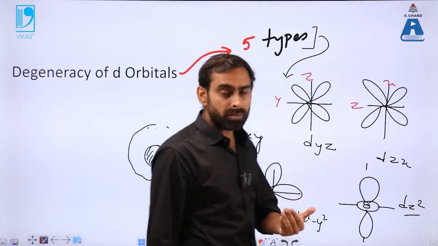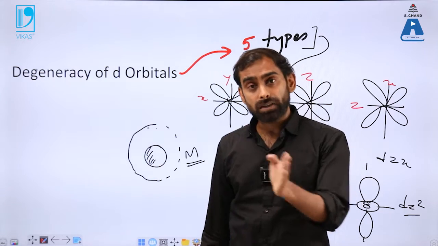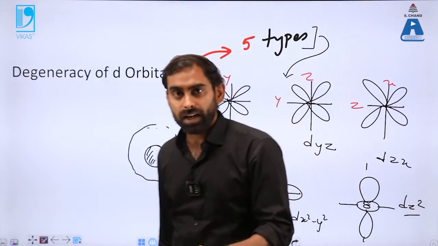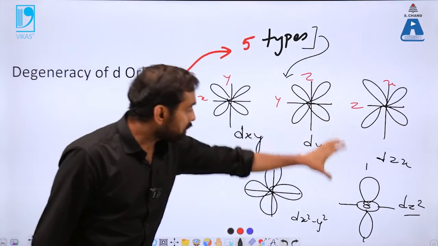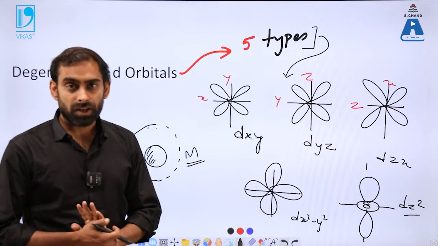So there can be a maximum of 10 electrons that can be present in d orbitals. But as you can see, the degeneracy does not mean that the energy is different. So just like px, py and pz had identical energies, these five are also likely to have same energies.